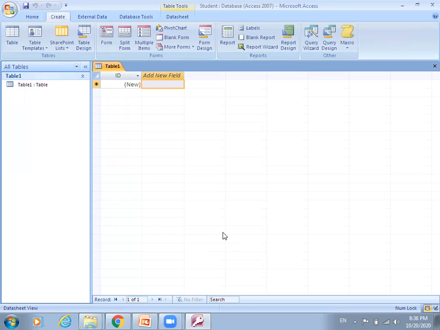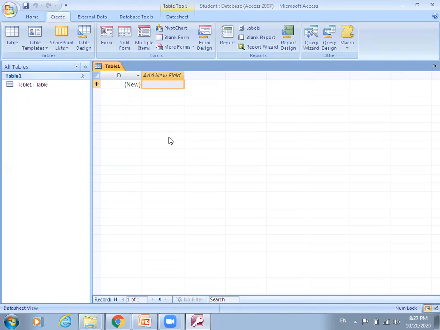So first of all, we will start with working with tables. Like all relational databases, Access stores data in tables. Each horizontal row represents a record and each vertical column represents a table field.